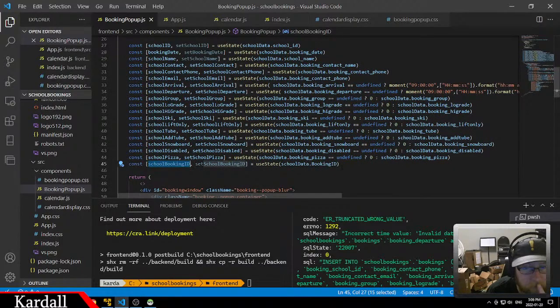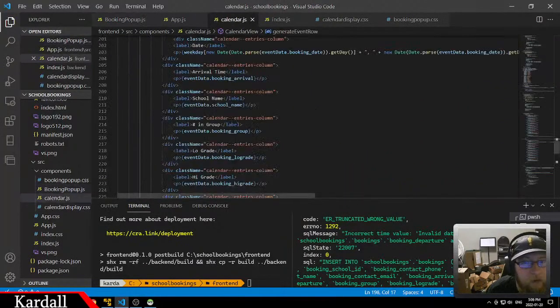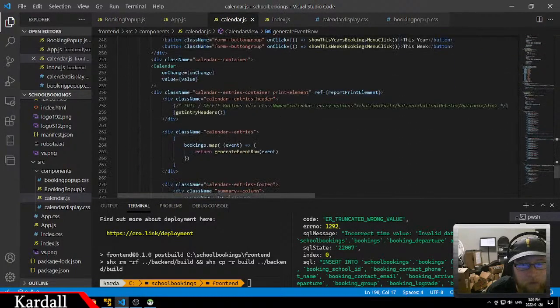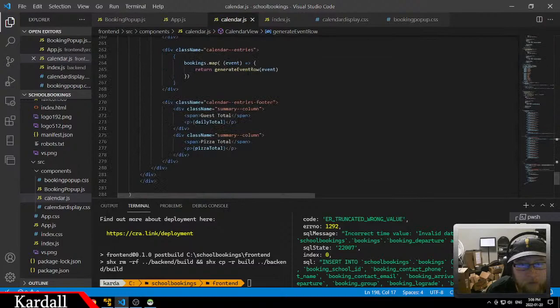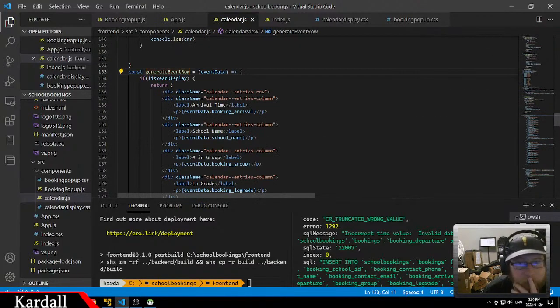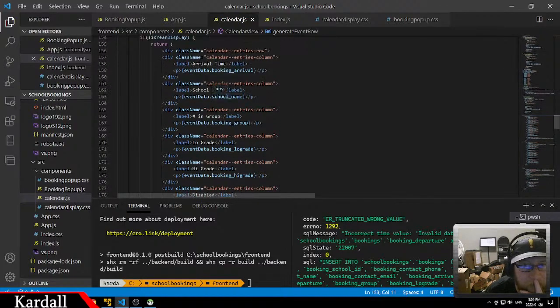School booking ID. So when I click the edit button, or when I come through here and rip out all the edit buttons and stuff, I need the school ID in here.